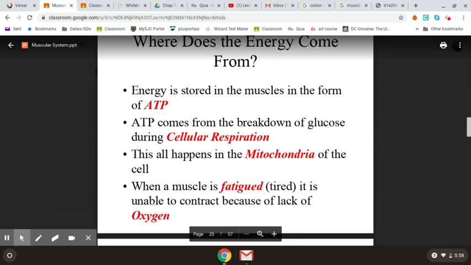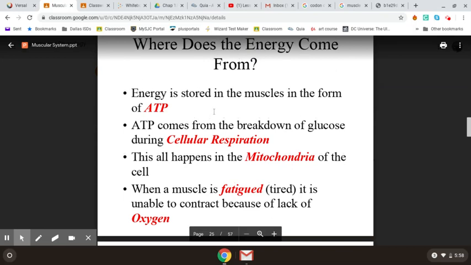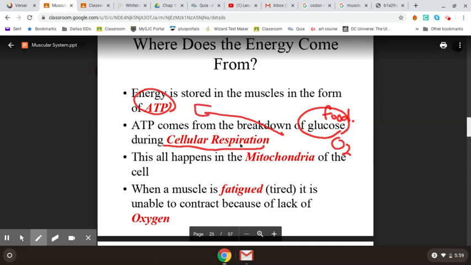okay? Where does all the energy for your muscles come from? This is just a quick review of biology, right? The energy that you are making is called ATP. All your muscles use ATP. Every cell that you have uses ATP. And this ATP is a product of cellular respiration. Cellular respiration is the breakdown of glucose with the help of oxygen, in order to take your food, and that's what glucose is. Glucose is your food. So you take your food, you break it down into glucose, and that glucose is put through glycolysis, the Krebs cycle, and the electron transport chain, with the help of oxygen, and that's going to give you ATP. Okay, all of this respiration happens in the mitochondria.